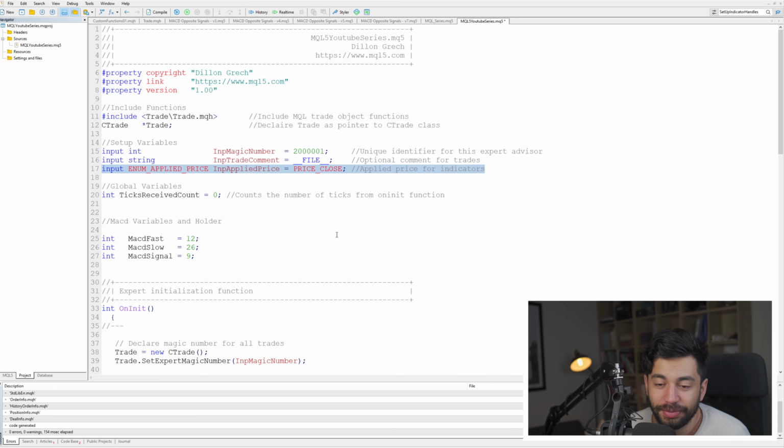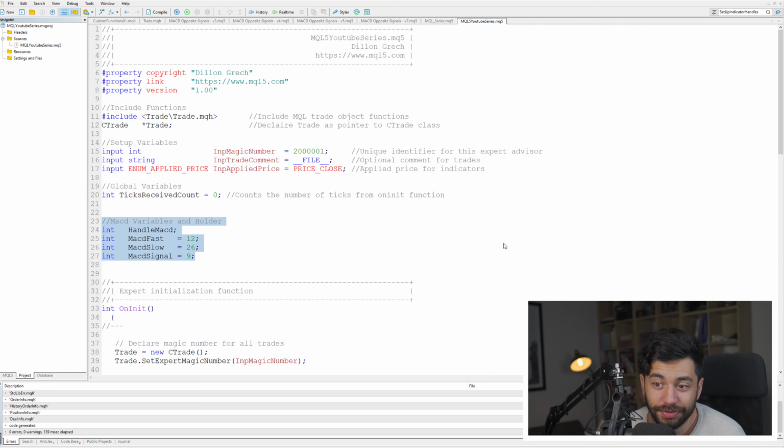Now, the last thing that we're going to be doing is declaring our holder, as I've mentioned over here, and that's the very last thing that we're going to be doing in our global variables declaration for this particular indicator, and we're going to name it holder MACD. Every time that you create a new indicator or want to put a new indicator into your expert advisor, you need to give it a holder value, so we're just going to name it holder and then MACD, and that's it. Compile, save, and now we've got this first part of our indicator coded into our trading strategy.